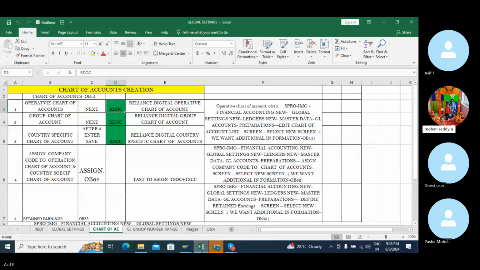So RDOC means Reliance Digital Operative Chart of Accounts, the second one is Reliance Digital Group Chart of Accounts, and the third one is Reliance Digital Country Chart of Accounts. So first we will create these three charts of accounts. Okay, let's go to the SAP server.